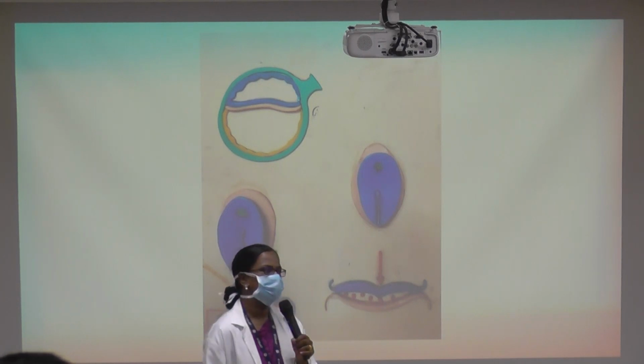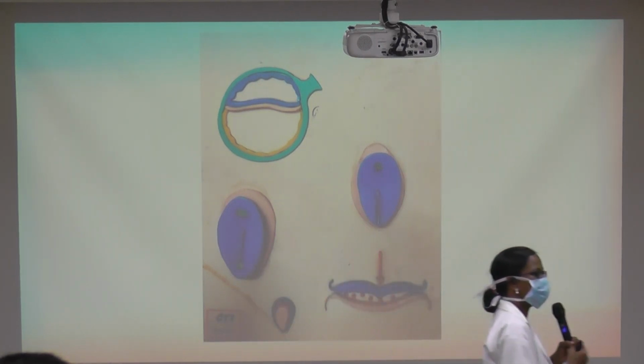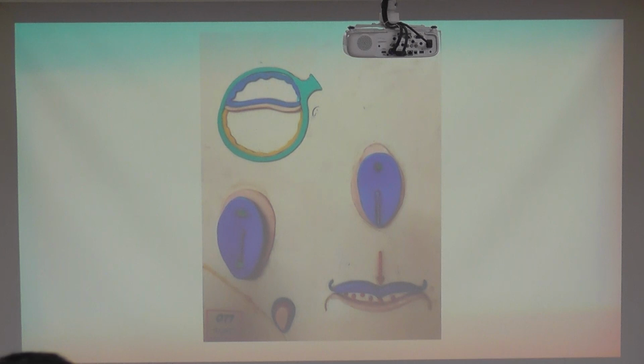Okay, and it is nothing but development of the 3 layers which are the ectoderm, mesoderm and the endoderm. Okay, so the bluish one, is it ectoderm, endoderm or mesoderm? It is ectoderm. So what are these red dots which you're seeing here? Those will be the infiltrating mesoderm. And here, endoderm.